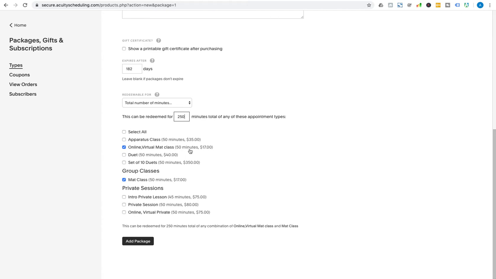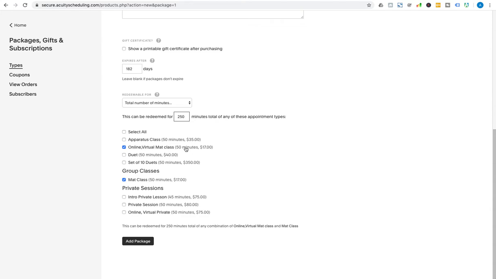When you're adding multiple class types to your schedule, for example, in a Pilates world, you might have a tower class, you might have an equipment class, a reformer class, or level one class, all those things, you might want to add them so that when clients sign up, they can see different class descriptions.